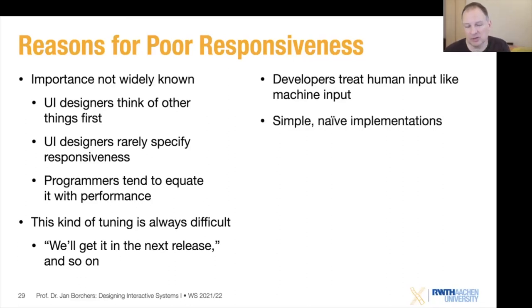And that is often not matched by what's being written in code. Implementations are often naive and simple. They will, for example, take an event from the mouse, a mouse event, and then just run off and deal with it and do everything that needs to be done about that mouse event before they listen for the next event. And that means that if what they needed to do included writing a huge disk file out to disk, then it will block user input for quite a while. It will make the system freeze. And obviously you don't want that.